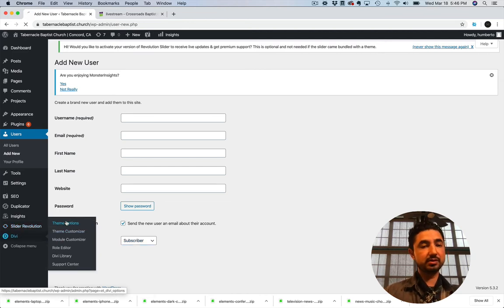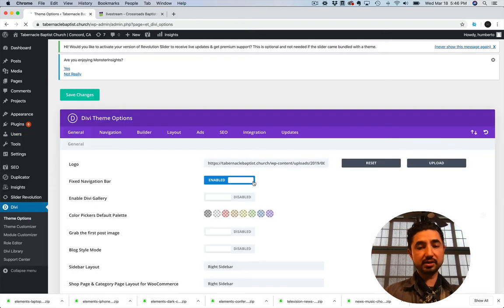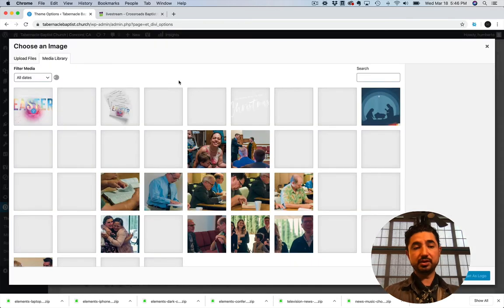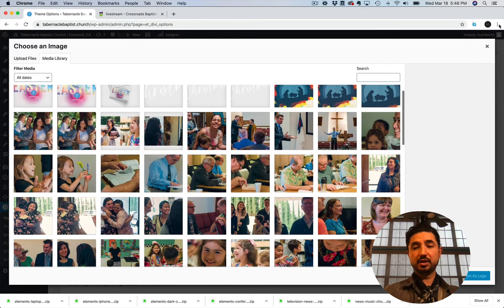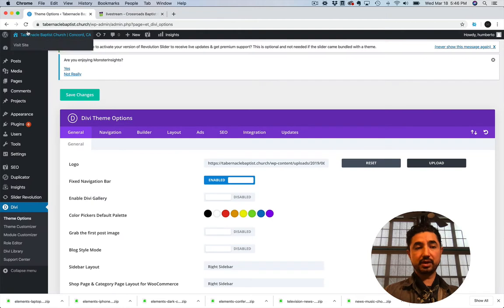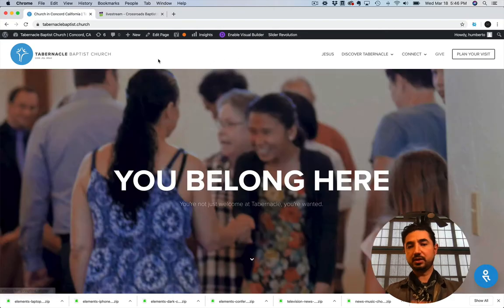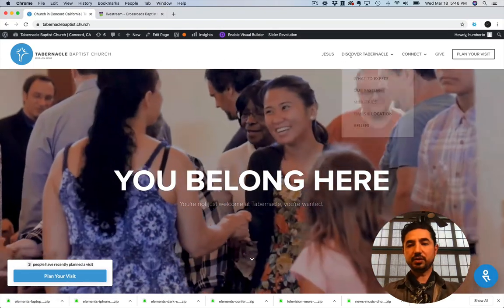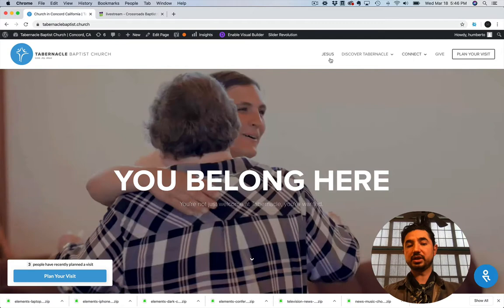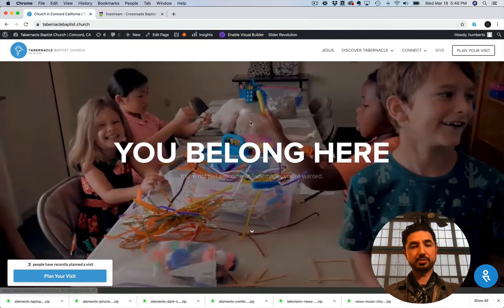So let's go to updating the logo. So you're going to come in here. This is where your logo is. And then you're just going to want to upload your new logo right here. And that's going to end up changing out the logo right here on this header. So if you want to change out the menu, we're going to cover that. But first, let's go into super simple stuff.